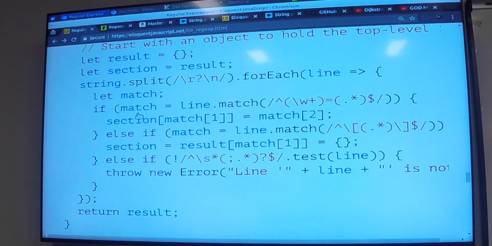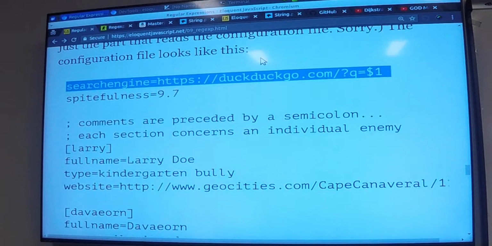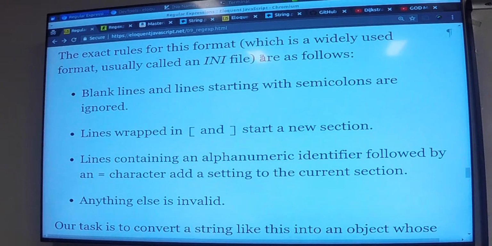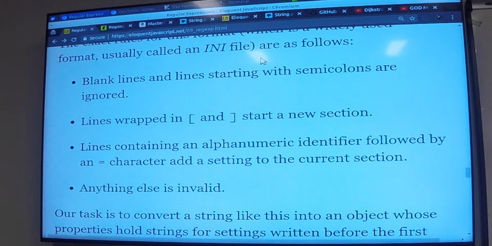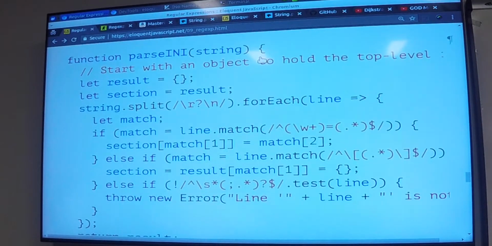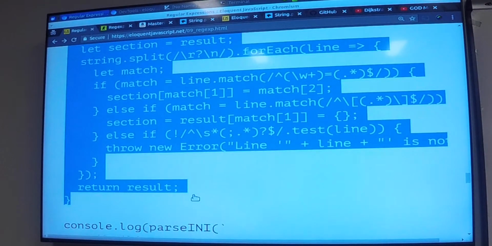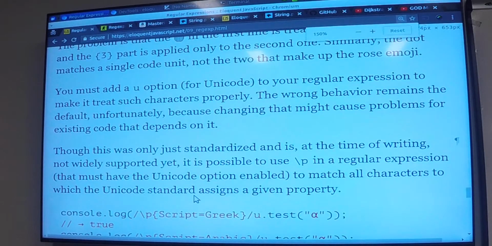Okay, guys, look, we're going to do this last thing, then we're going to get out of here. So this last thing is this parsing INI thing. I'm going to go over this, and we're going to see if we can all understand it. I don't think most of this stuff they're getting into. Regexes are a very deep subject. There's literally 400-page books on them. You shouldn't cry if you miss one page of this, because there's a ton of stuff that they can do, especially in other languages. So we're going to go over this example of parse INI, which is something that is useful with regexes. Make sure we understand it, and then I'm going to go eat.